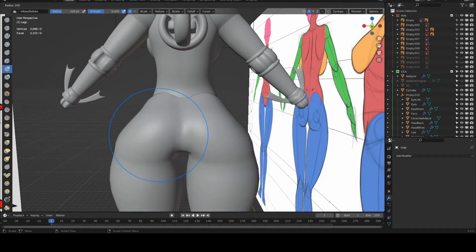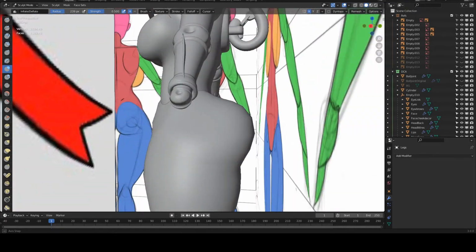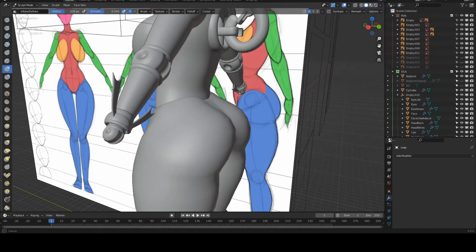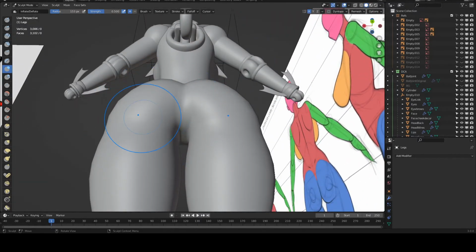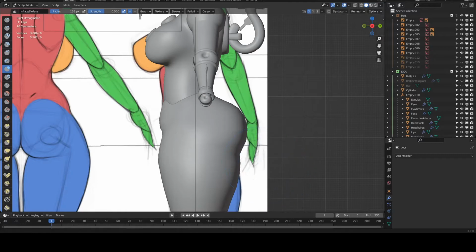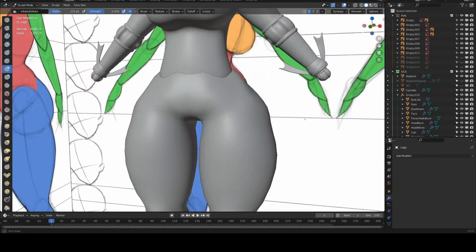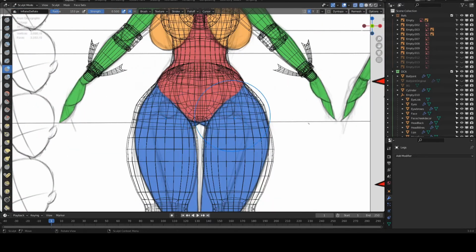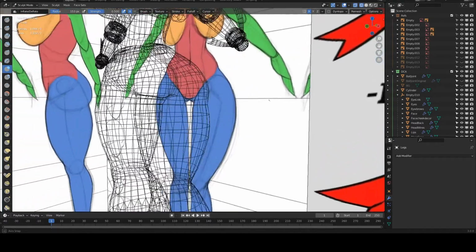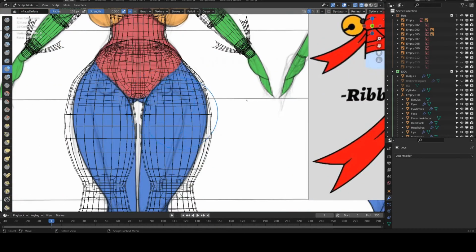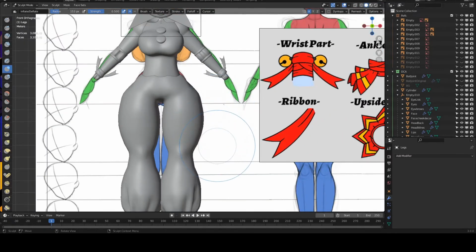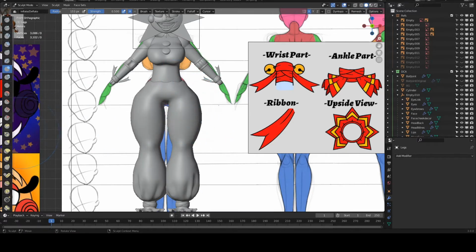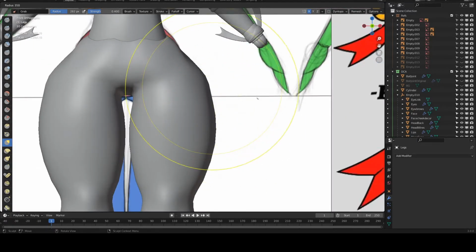Sculpt. Just move that out a little bit. Inflate. And just inflate through there too. Inflate there. Grab tool, and let's just bring this in just a little bit.